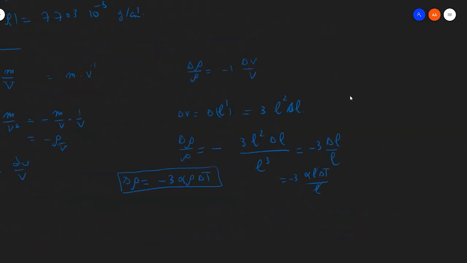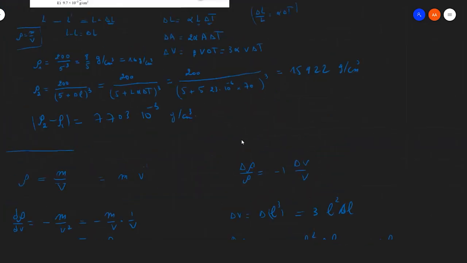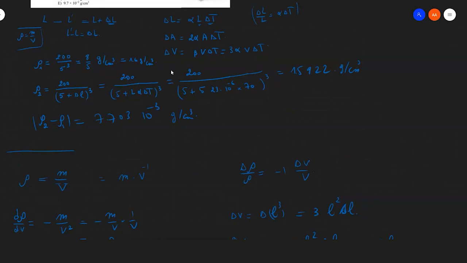Here, look, I did not use L at all. I just need delta T and the initial rho. But yes, you can use any relation. You can stop at any moment. You can just work here, or you can work with this one. You will always get the same result. But when you do this, you need to be very accurate. Take a lot of decimals.